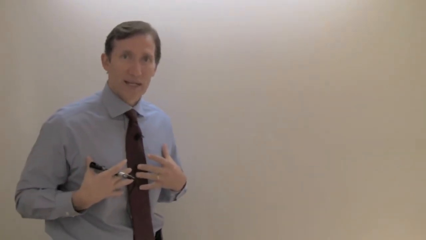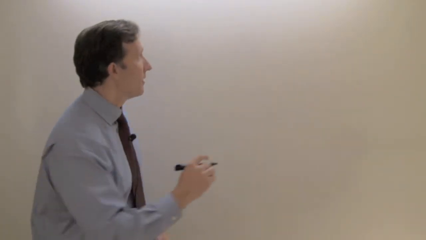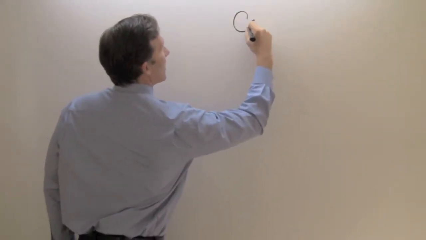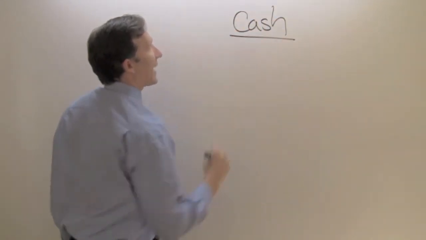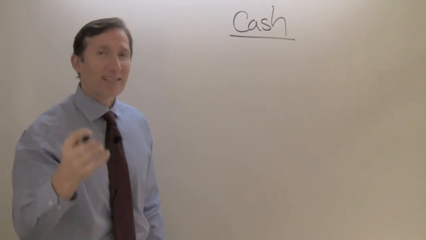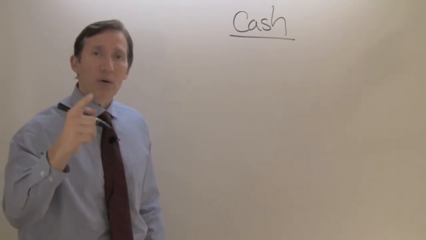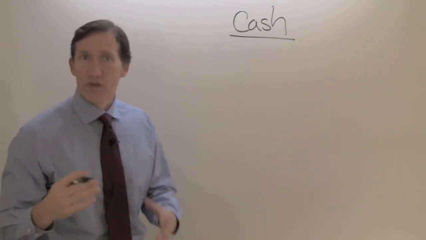The definition of cash is what you have in the bank. Cash flow is what happens after everything that comes in and goes out. A quick example, let's look at that on a personal basis. Cash is more like a savings account. Think about your own savings account or investment account.